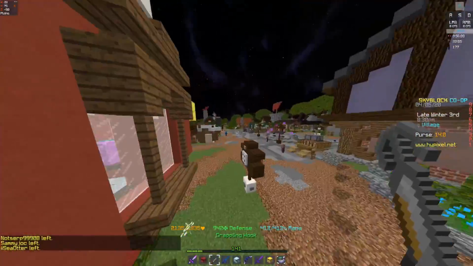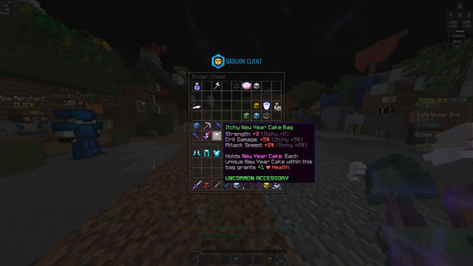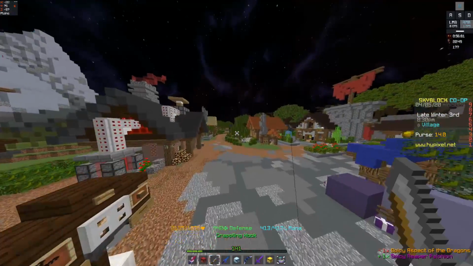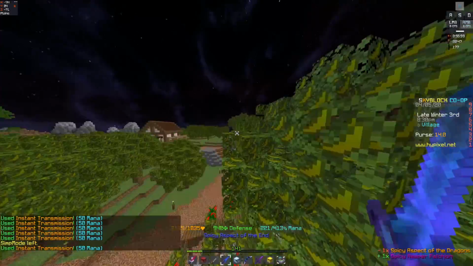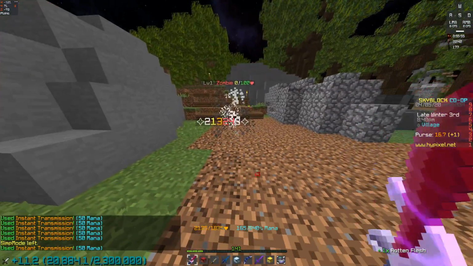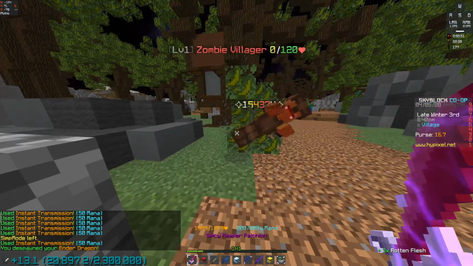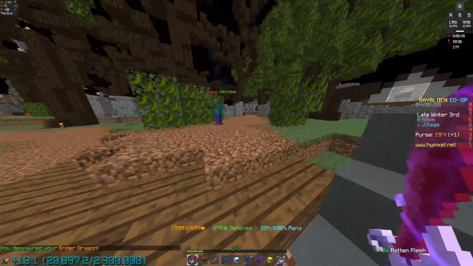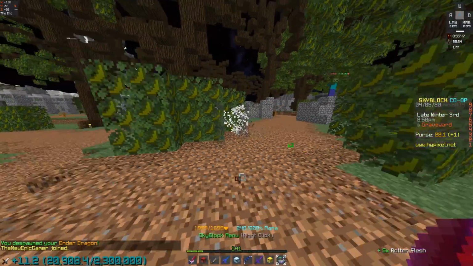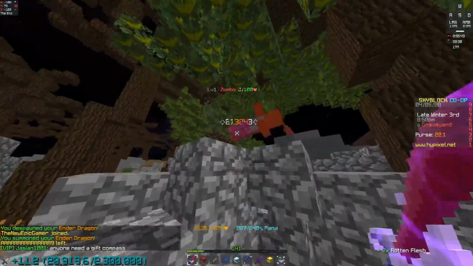I can do a damage test for you guys just to show you how OP it is. I'm going to use a different sword than Aspect of the Dragons, because that'd just be absurd compared to something else. So if I Reaper Falchion over here and I hit a zombie, I hit for 213k. That's with my pet out. And if I switch to no pet, I hit for 154k. I lose 60,000 damage by putting my pet away. So this pet is absurdly OP.